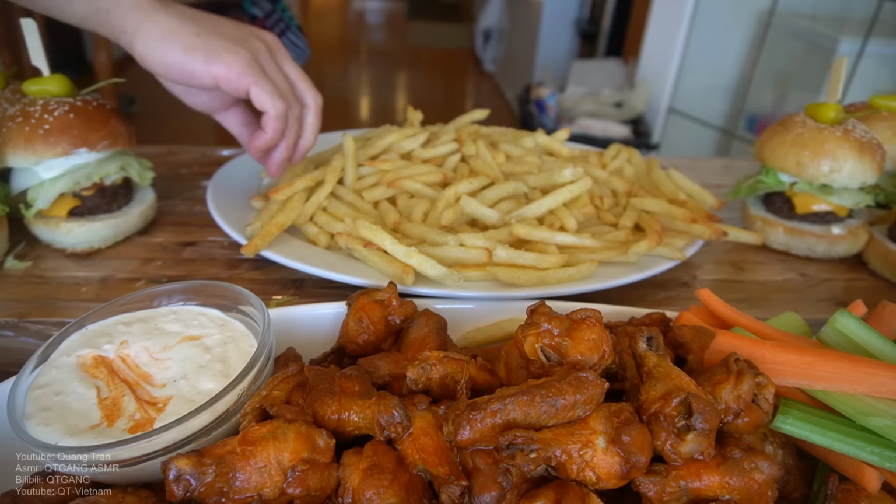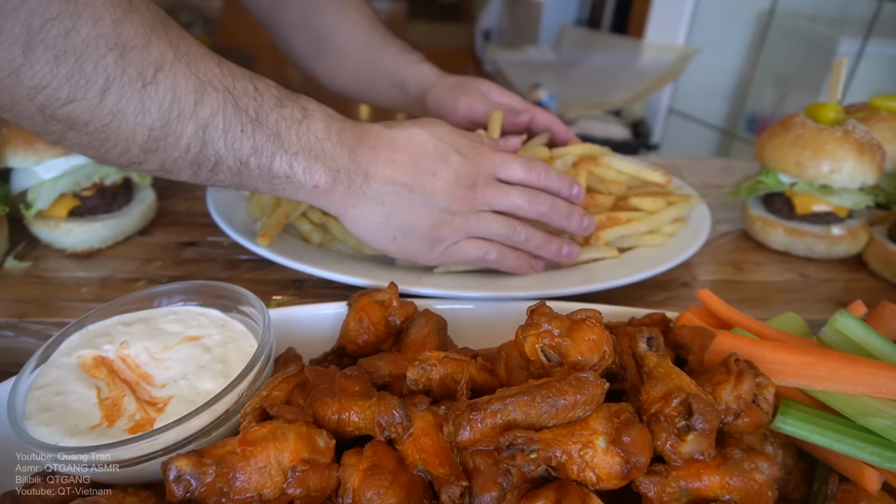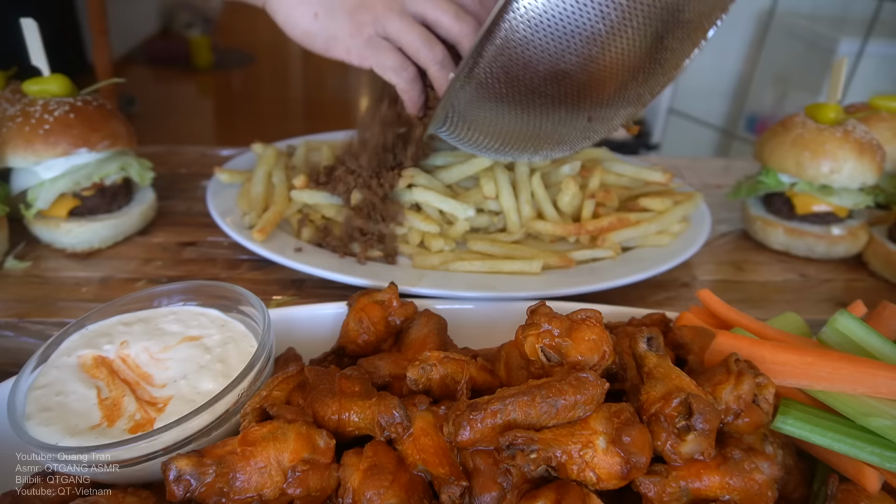All right. These are cheese fries. So I baked these fries here. I didn't fry them. Just fix up these fries a bit. We got our seasoned beef. The cheese sauce.